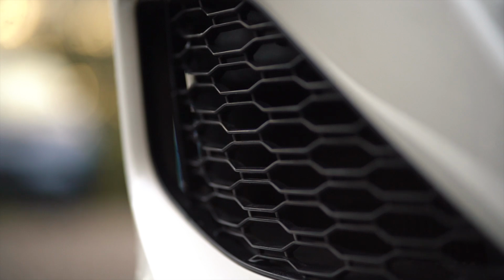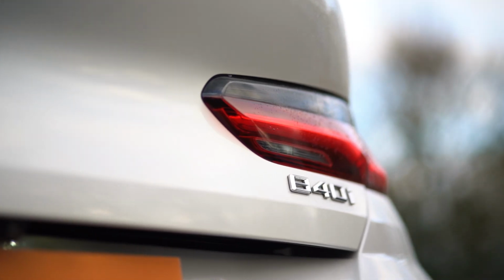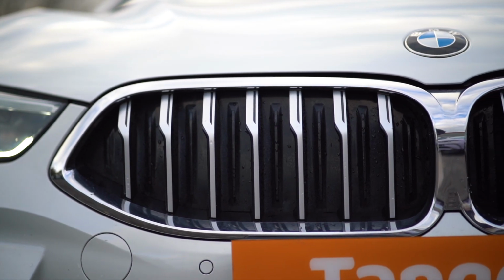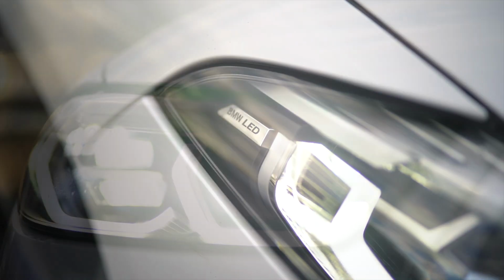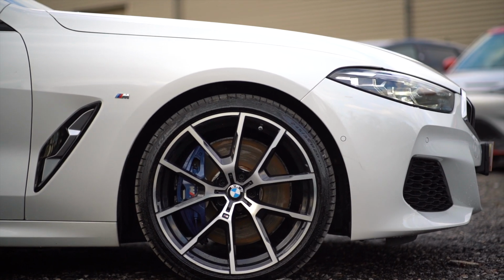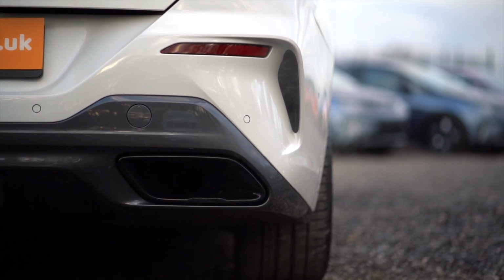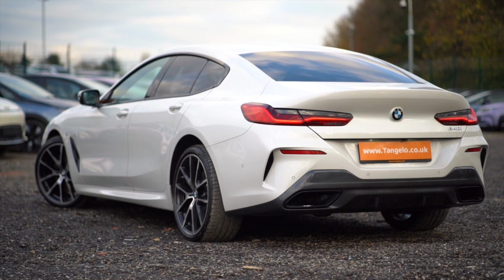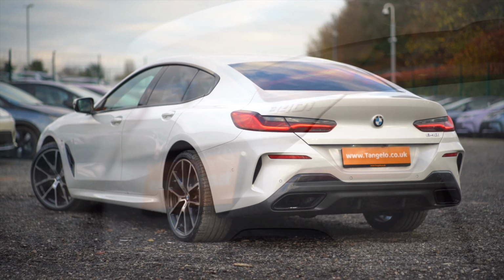The exterior is a grand, conservative, yet subtly sporty design in this gorgeous mineral white. Your iconic chrome kidney grille is nestled nicely between your headlights, which are, of course, adaptive LEDs with high beam assist. For those M fans, the car also comes with the M Aerodynamics package and M Sport package, further enhancing the menacing look. The 5 doors make this car accessible and, as mentioned before, perfect for the family.